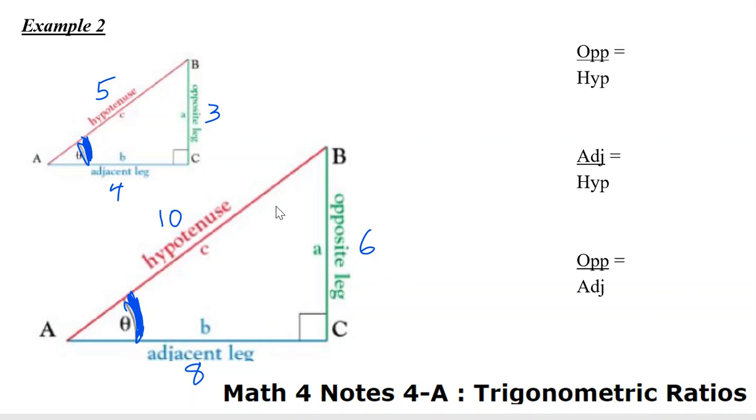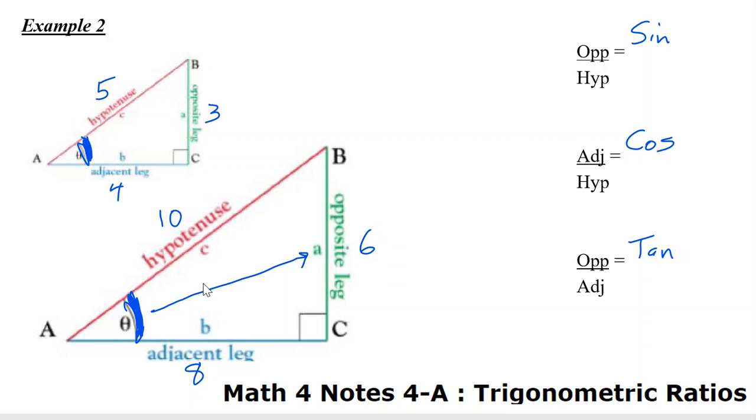And so after a while, if it's opposite over hypotenuse, that's what they would call the sine. If it was adjacent over hypotenuse, they would call that the cosine. And then if it was opposite over adjacent, they would call that tangent. Now understand that what's going on here is that once you have identified which angle you're going to focus on, and it's never ever the right angle, it's always one of these two guys, whoever's got traffic here, either an X here or a number here or something like that. And then our first move is to figure out who's opposite of that angle, who's on the opposite side, and that gets to be the opposite leg.